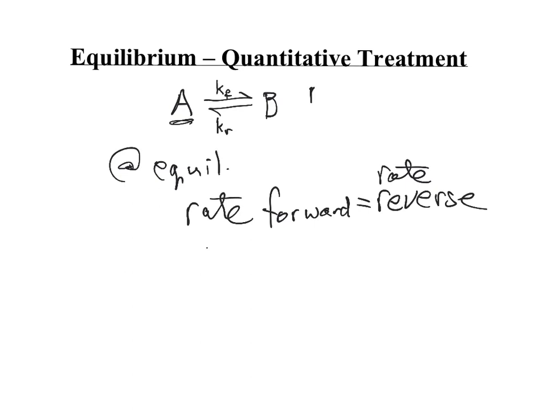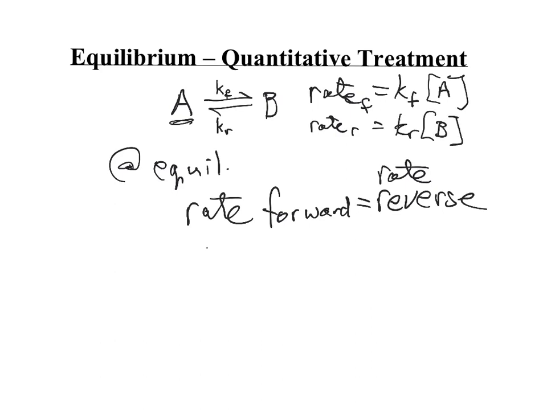So let me go back up here. So the rate in the forward direction, let's say the rate law is Kf times the concentration of A, and we'll just say it's first order. And then we can do the same thing for the other one. So the rate in the reverse direction, we'll call that Kr, and that is equal to Kr times the concentration of B to the first power. So we'll just assume that it's to the first power.